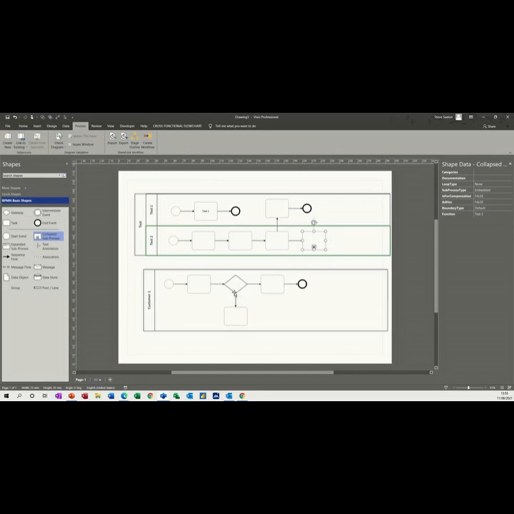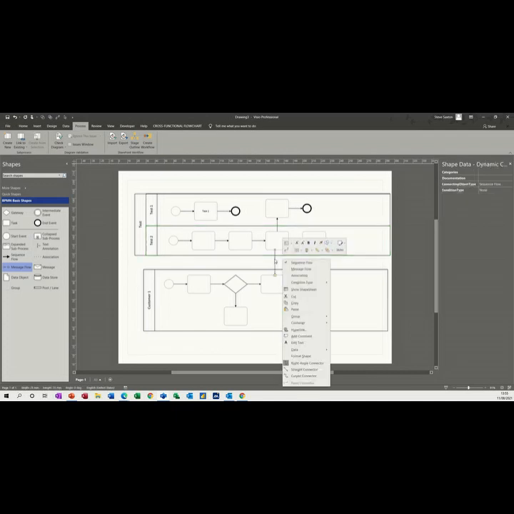Now you've also got communication lines and sequence flows and things like that. So I've got a message flow there. So this sort of diagram, this process could be having a communication link into this, so send an email or something like that. So if I click on that one and then just hover over this, it'll see that there's a box underneath it, and then I just click on the line. And then what you can do is change the line type.